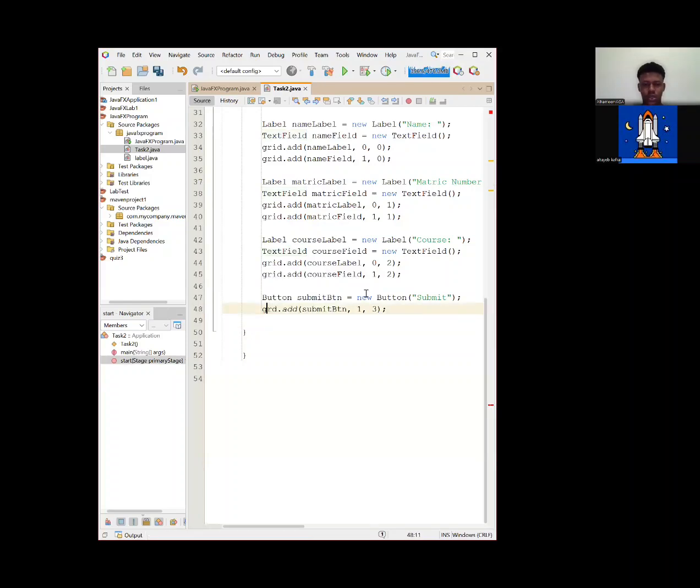Grid is spelled wrong. Okay, grid.add submit button. So after we type the grid, then we type the scene. Column 1, row 3 is the bottom.